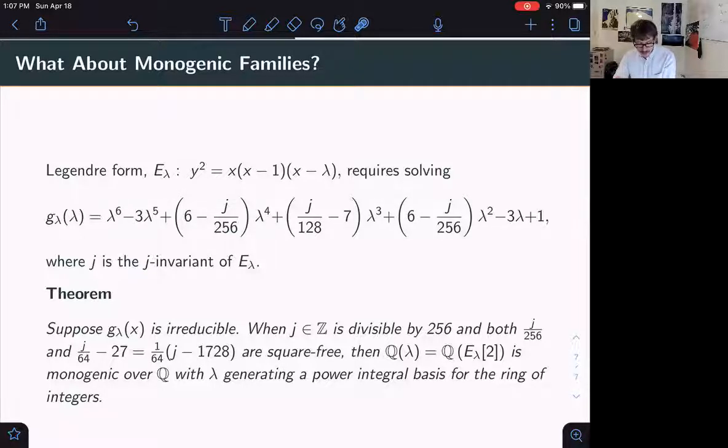And what's really interesting here that I want to point out is that another way of putting this is, if I have primes for which my J invariant is congruent to 0 or 1728 modulo p squared, those primes are obstructions to monogeneity. So I think this is really interesting, this kind of lifting, when I have elliptic curves with more automorphisms that lift, that seems to be blocking monogeneity. And I'm really interested in figuring out more precisely what's going on here.